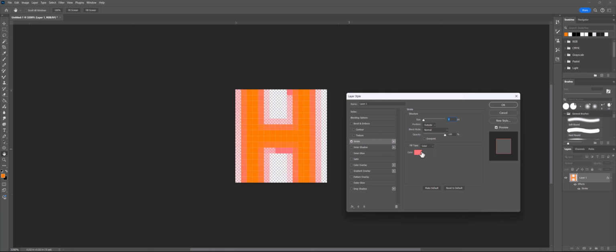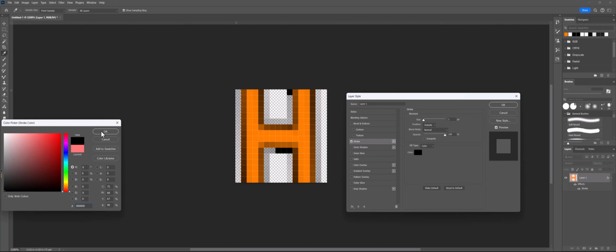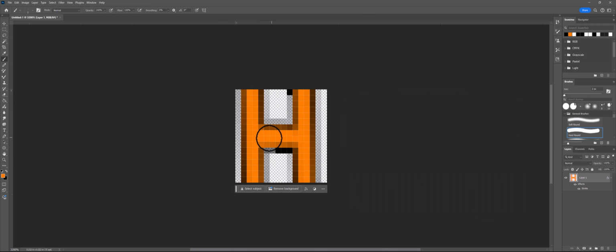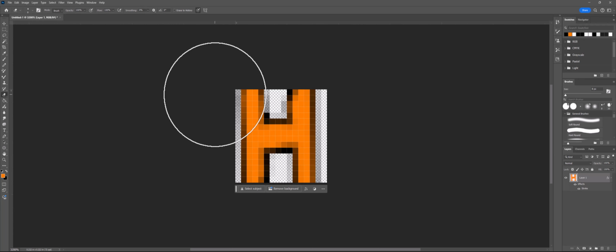And we could clean this up. I'm going to make this black so it stands out. And then with my brush here, I'm just going to paint this in a little bit more down here until those really fill themselves out a little bit like that. And then I could hit E for my eraser, just kind of clean up that. Let's bring that size down a lot, just because I don't want any darkness on the side there.